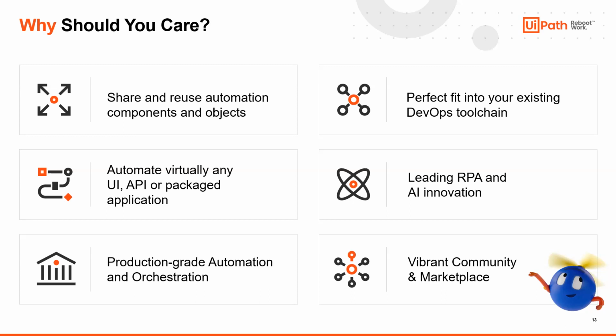And community, I don't think I have to talk about the UiPath community here. So we all are here, and we have 1.3 million certified UiPath developers, which is by far the highest for any automation vendor out there, and we have the biggest forum and biggest marketplace of any automation vendor. Essentially, testing teams can also leverage the expertise of the UiPath community by signing up for the UiPath Test Suite, right?